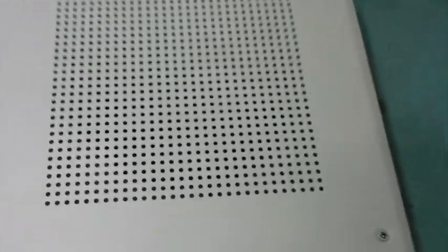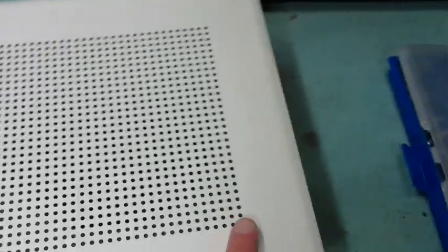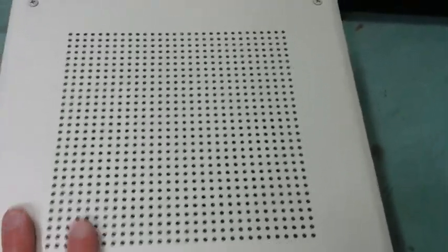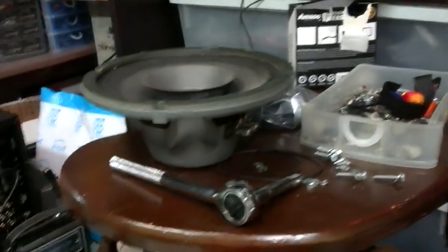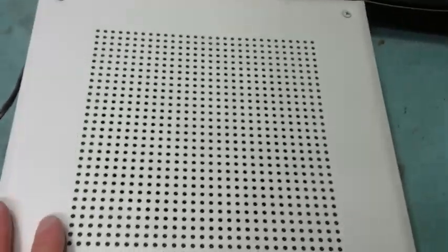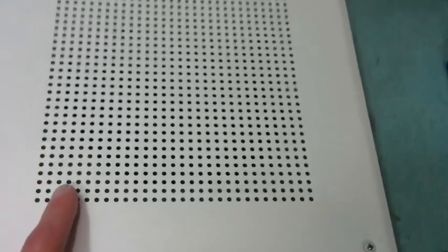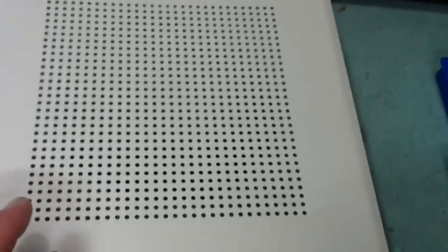As I said, what's in here thus far, and I don't think I told you what actual driver is in here. By the way, these are all 8-inch that you're looking at. This is an 8-inch, those two are 8-inch, and that one I just showed you is also an 8-inch. All the Wolverine speakers I have are 8 inches. So that's why that speaker there is going to go in here, and it's going to work perfectly. You'll see the process that I'm going to do. So let me get the screws out of this enclosure, and I'll show you the speaker that's currently in here.